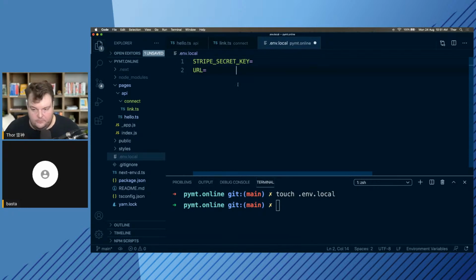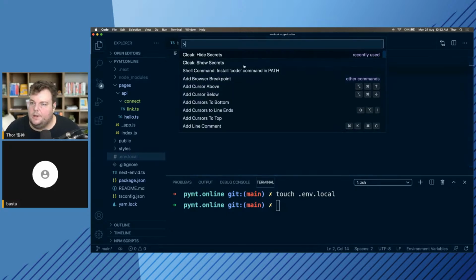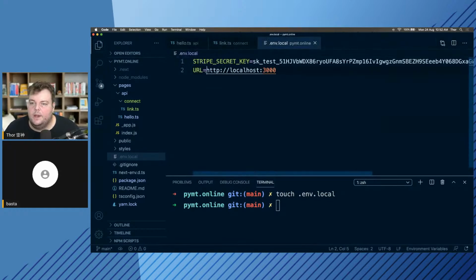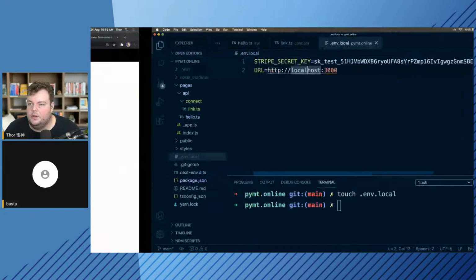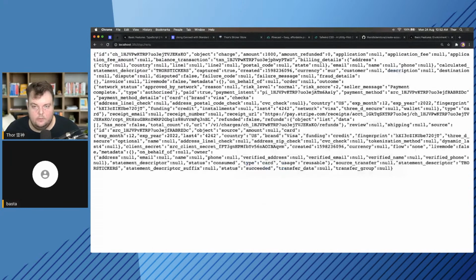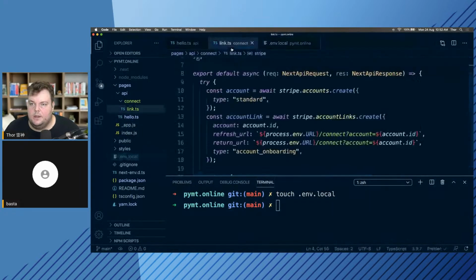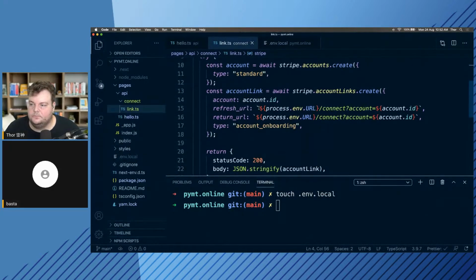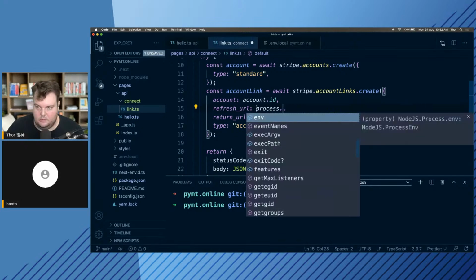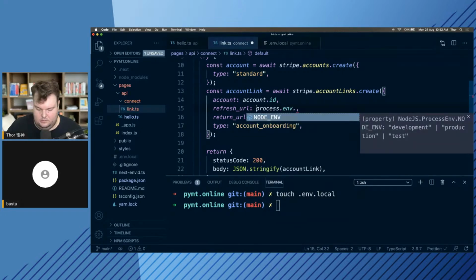Now that's the problem if we put it in here. Maybe I can quickly show secrets. Yeah, so just localhost. We're running on port 3000. Here we are, and then we just put that in. And we just say URL.